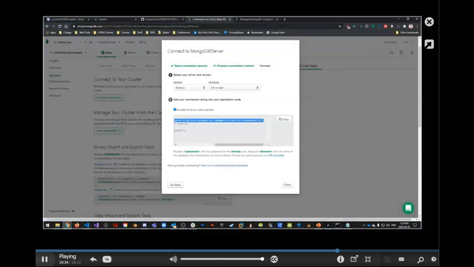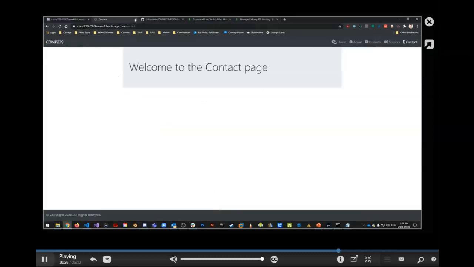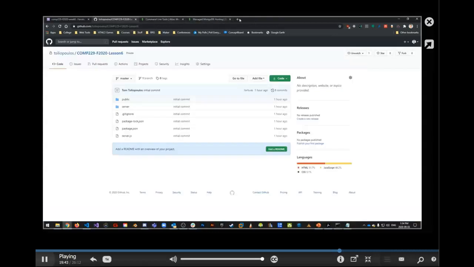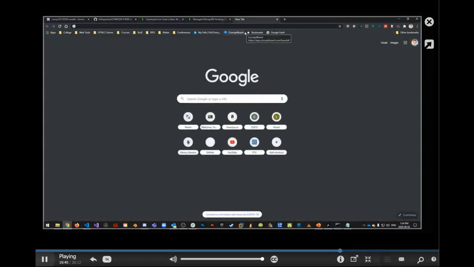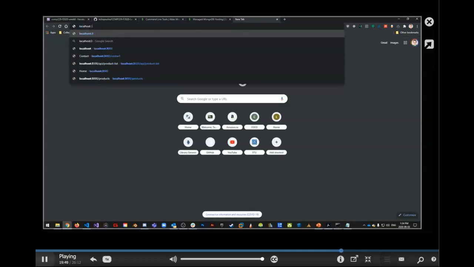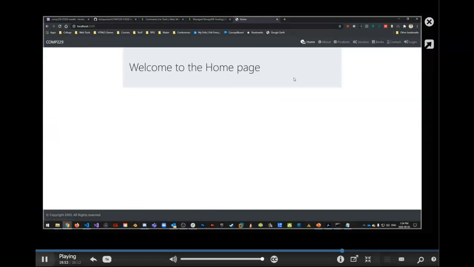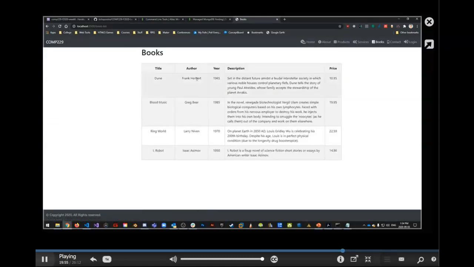So let's go to our local database. This one we can't do, this is from week 3. Let's go locally. So again, we're going to go to localhost. I believe 3500 is what we had left it at. Here we are. And I want to look at books. And look at that. That's coming off of online. I'm not running locally, right?